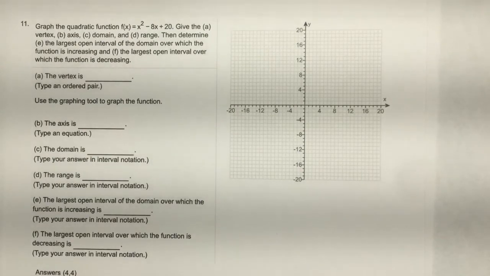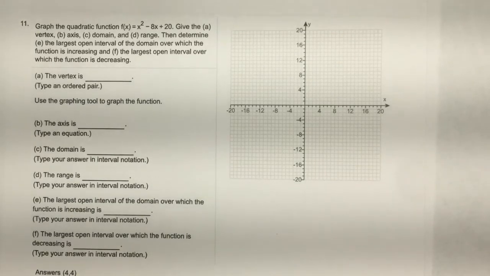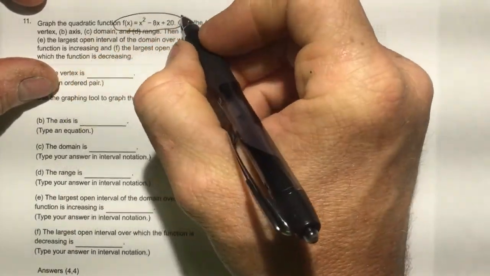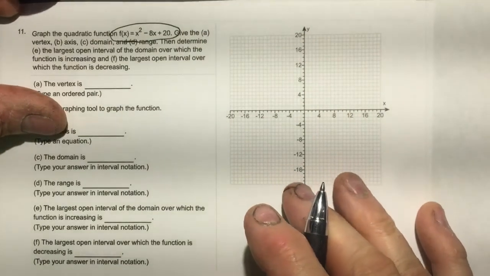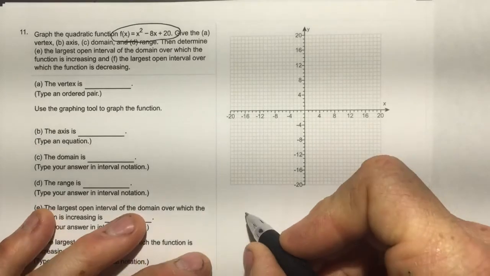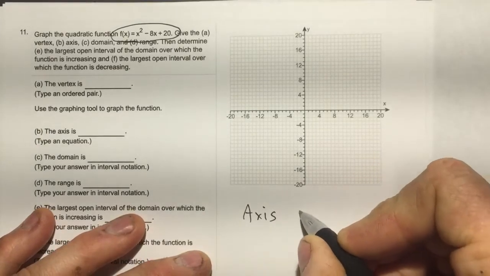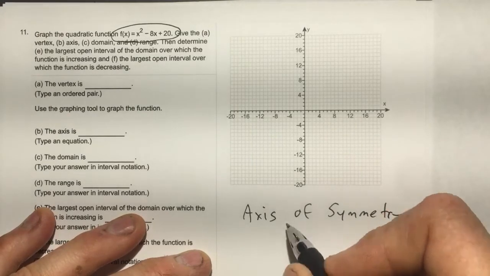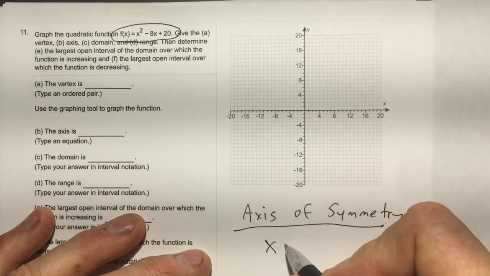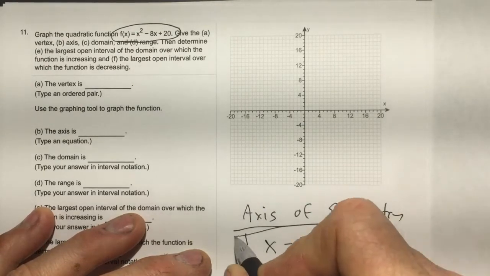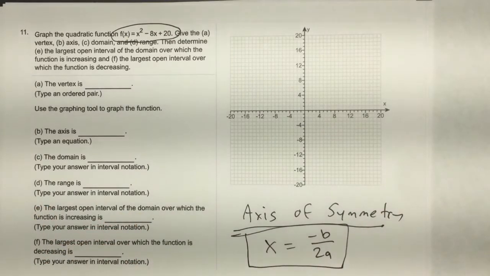Oh, no, I'm sorry. I do have to graph this one. I'm just getting confused. But I am going to do it on the paper, though, because it's got this right here. This is not vertex form. Okay? When it's written out like this, I have to figure out what the axis of symmetry is. So here's the axis of symmetry. This is how you find the axis of symmetry. X equals negative b divided by 2a.